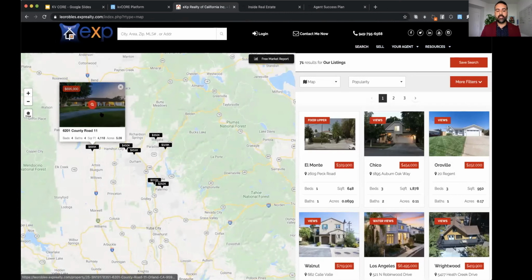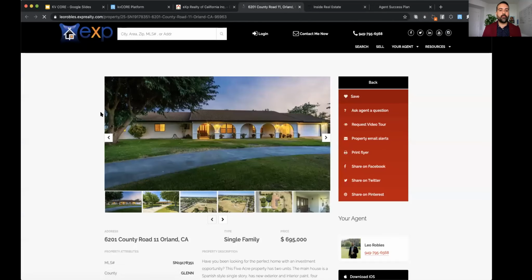So anything that the customer does, this is where your results are going to start to go through the roof, because when your customers are surfing through your website, everything that they do on the website is going to be captured on your dashboard. I know a lot of agents that spend a ton of money on these beautiful websites, and yeah, they're really nice and people are going to go visit them. But if your website doesn't have a tracking feature or a lead generation tool, then your marketing dollars that you spent on building that beautiful website are not going to do anything.